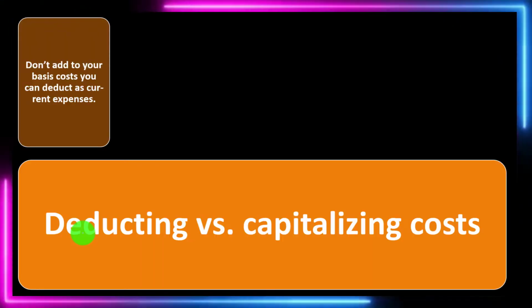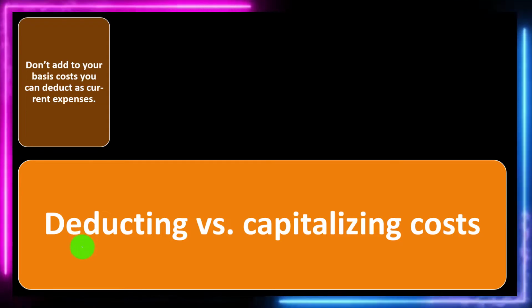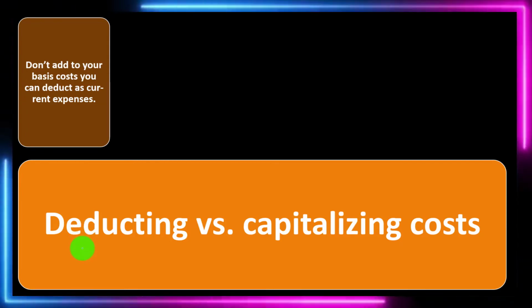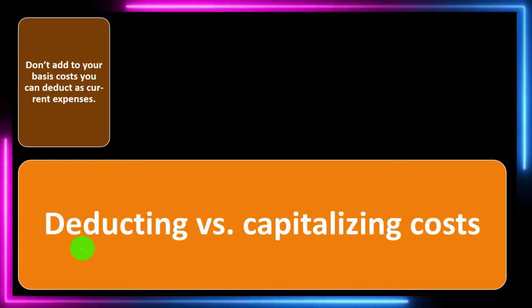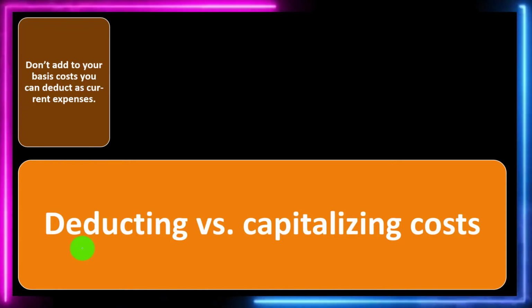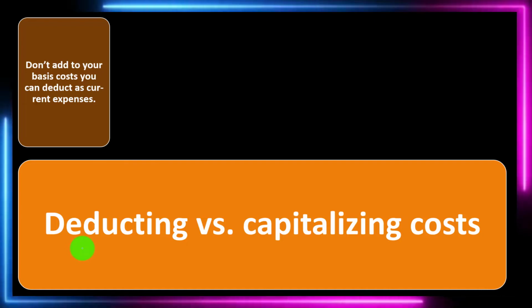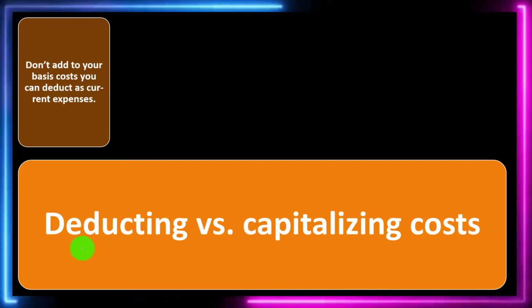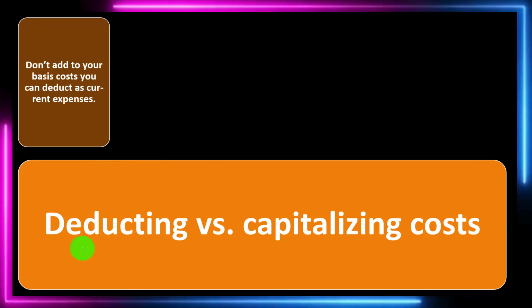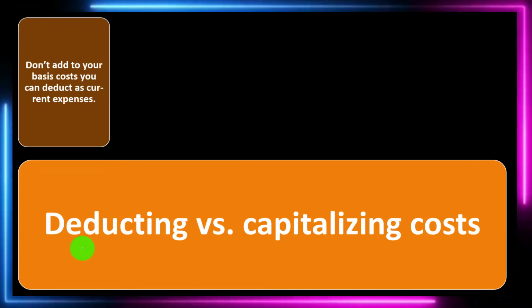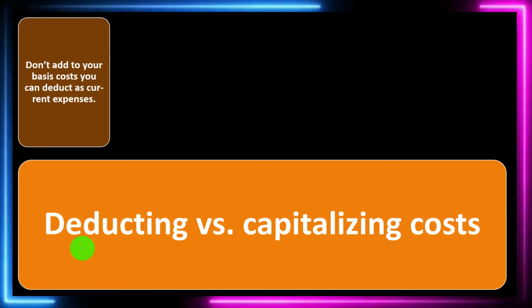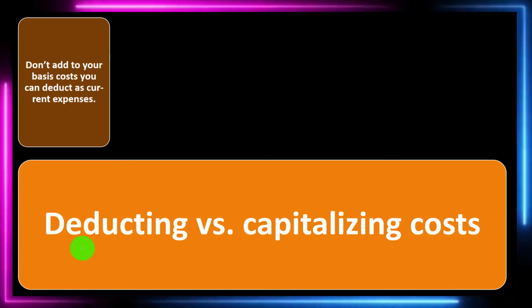Deducting versus capitalizing costs. So deducting means we get the deduction today. Capitalizing means we have to put it on the books as an asset. That's what it means in this context. Capital is a kind of complex term because it can be used in different areas, meaning different things. But here we're capitalizing it, putting something that we bought on the books as an asset, not getting the expense up front, but having to take it over the useful life, or in other words, over whatever period the government tells us to with the IRS code.